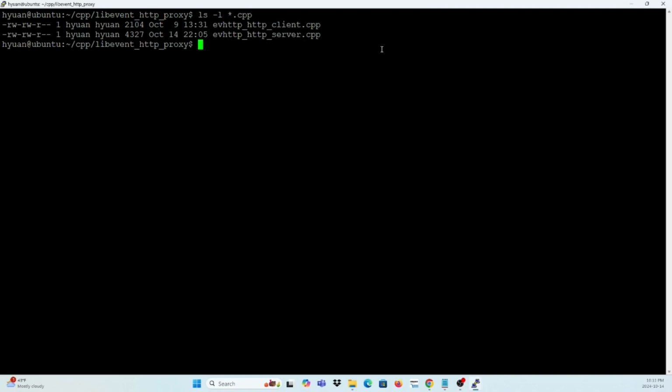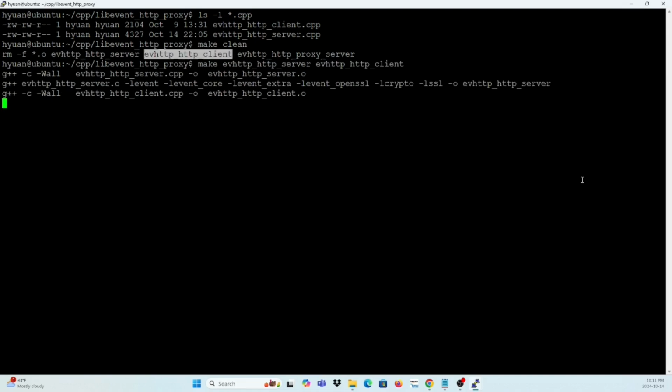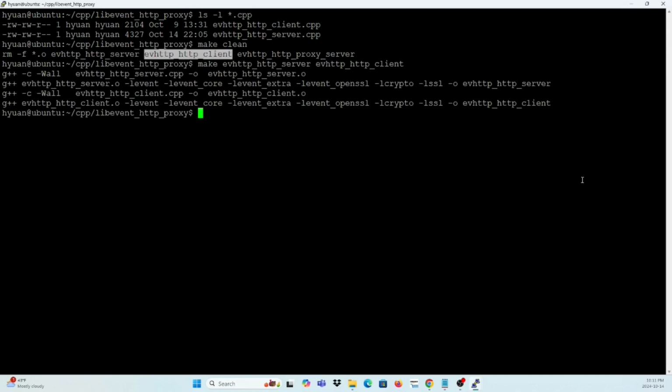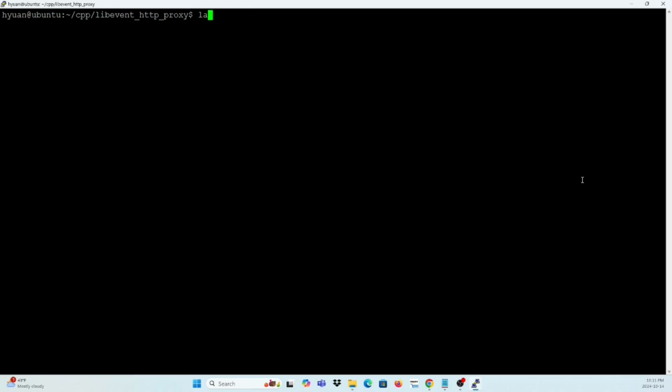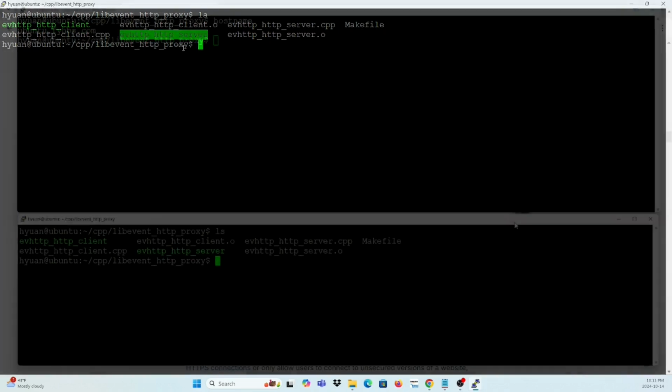First, we test our program. We compile these two programs. Now our programs have been compiled, and we have our executables Evhttp client and Evhttp server.